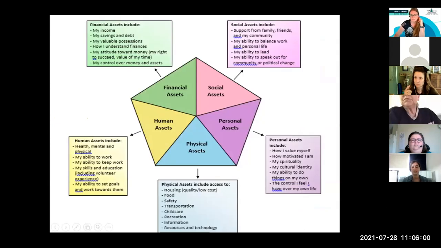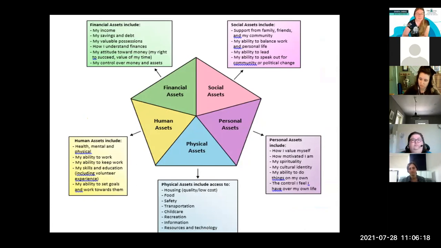So this is what the sustainable livelihoods model looks like. It is in the handout that I posted in the chat. What I'd like you to do today is just draw this little pentagon, that way you can make one today while we're talking. The handout has one, so when you've got a chance to print it out, you can do it again in 6 months or a year or whatever. But what I would suggest is just making this same shape, have these 5 different sections, and then we'll go through each one and fill them out together and look at what each shape could mean at the end. I'll give you guys all a minute to do that.